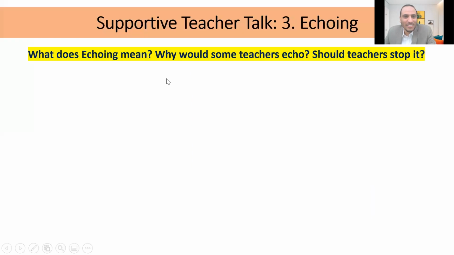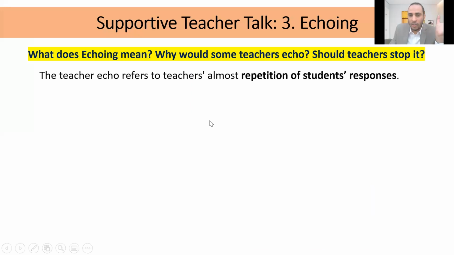Okay, so let's move on to echoing. One of the groups didn't know what echoing is, but they guessed the meaning. It's from echo. You say something and then you hear it again, unnecessarily. We should, as teachers, avoid repeating what students say. For example, okay, Ahmed, what's number one? Number one is true. Then you say, yes, number one is true. Why do you say this? Everyone heard Ahmed. So there was no good reason for you to repeat what Ahmed said.